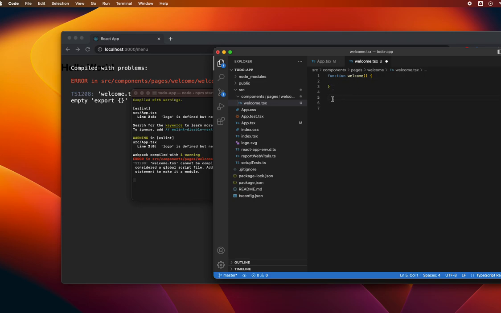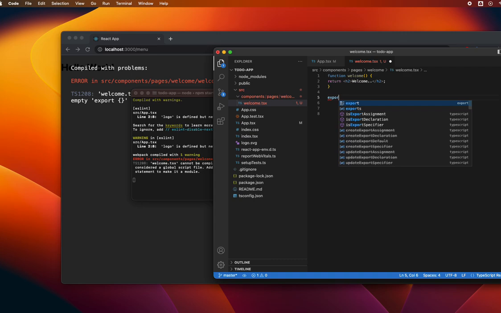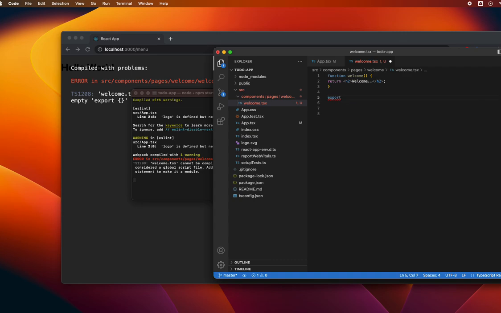Then inside this probably return, then an h2 tag or something, then welcome, and this one is fine. Then export default, export default Welcome. Okay, so we are done.